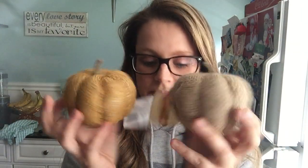Copper one, so pretty. And the white one, I liked this one. And I know I saw a couple other ones that people had, but they got the white one in other shapes, I think. This is literally the last one that they had on the shelf, and I was pretty lucky because there's nothing wrong with it whatsoever. So that's all that. That's not all the pumpkins I got. I also fell into the trap of the trend, and I got the burlap pumpkins. So cute. I hate that.